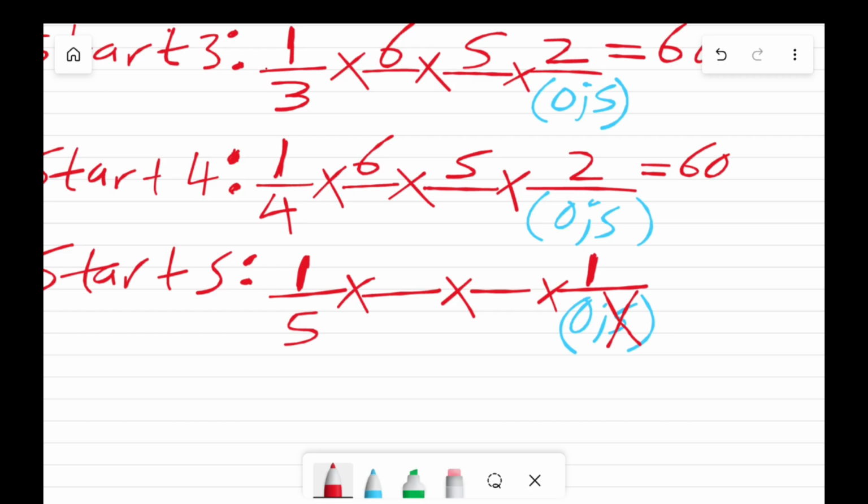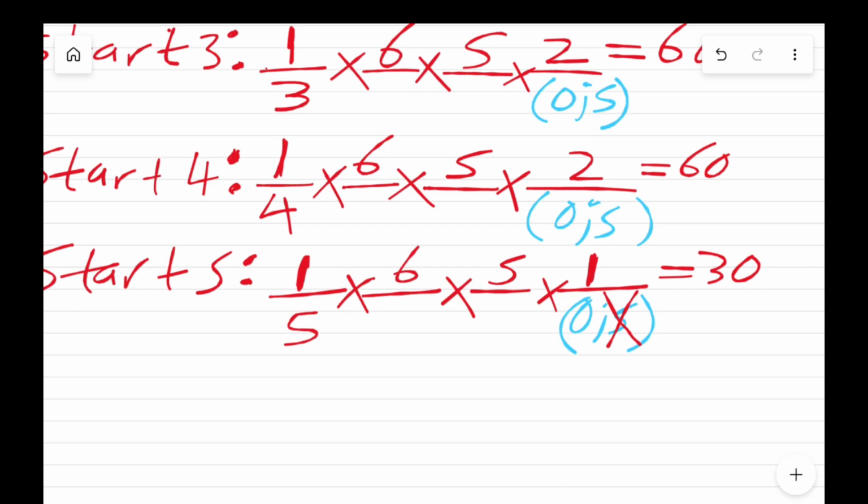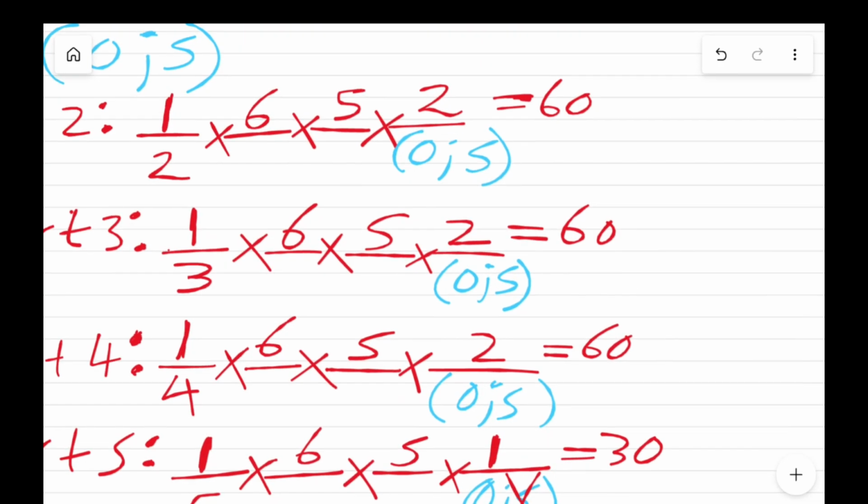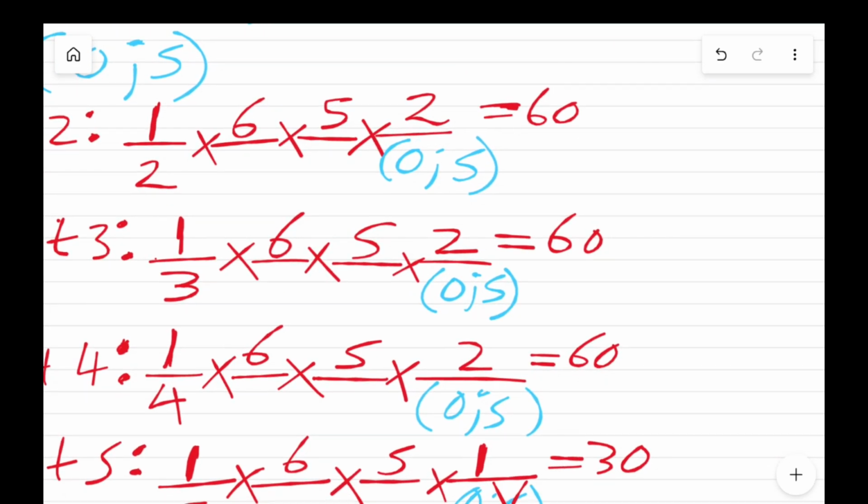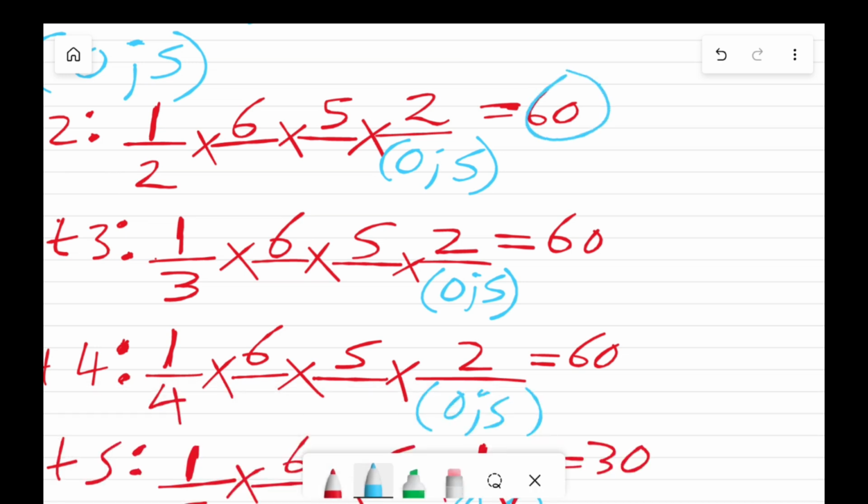Now I've used one number, which is a 5 in the first slot, and I've used a 0 in the last slot. So in total, I've used 2 out of 8. 8 minus 2, that's going to be 6. So it's going to be 6 times a 5. 6 times a 5 is going to be a 30. So we are going to add all these numbers here. So it's going to be 60 times 3. Okay, we're going to add these numbers here. This 60, that 60, that 60, and that 30 there.